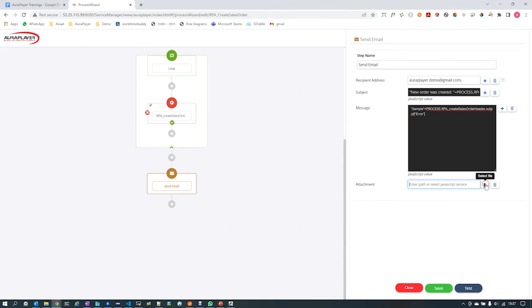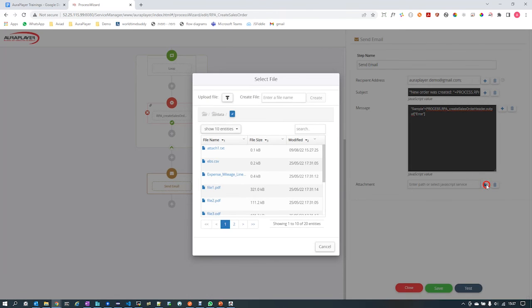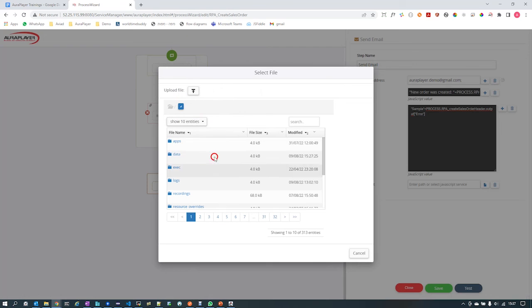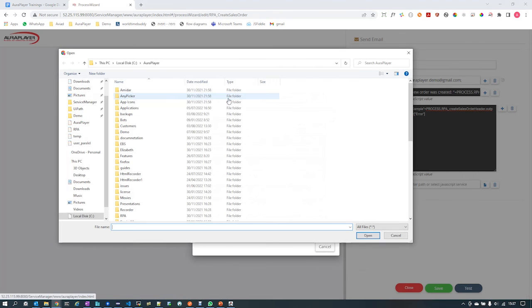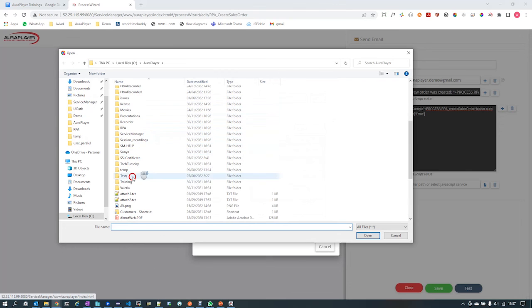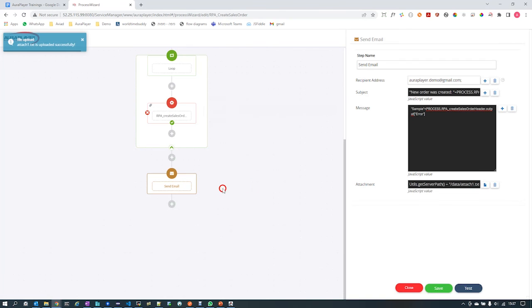Another option is to load the file to the service manager. To do that, we can press the load file button. This will show us the file directory on the service manager server side. Here we can select a directory like the data directory and upload a file to it. Any file that we want. What will happen is that this file will be taken from the desktop and will be uploaded to the server side under the directory that we have chosen. In this case, it is the data directory. And this file is accessible, of course, for the service manager and will be attached to the mail that is sent by the RPA flow.